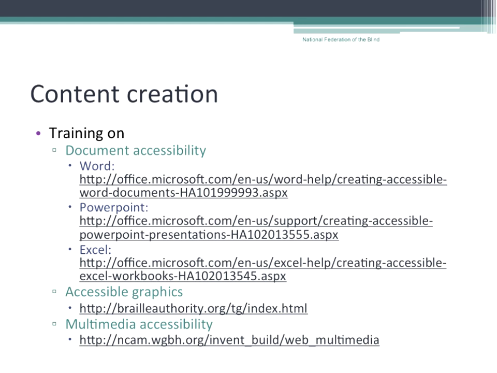We also talked about new types of instructional material content like graphics. The Braille Authority of North America has also come out with pretty great tactile graphics design guidelines, so we should be taking a look at that. Multimedia accessibility is also important these days, and NCAM has done a very good job of making public the guidelines that content creators should follow.